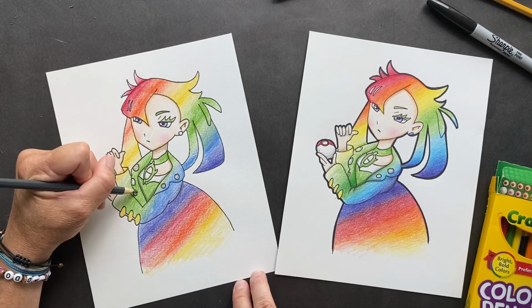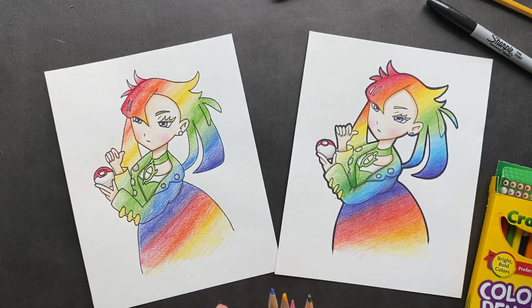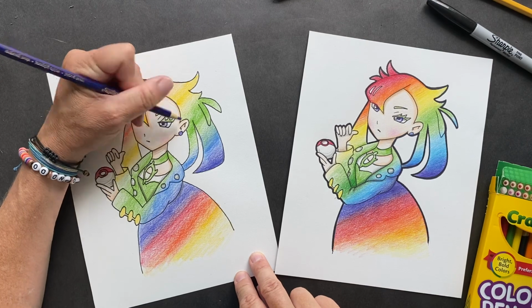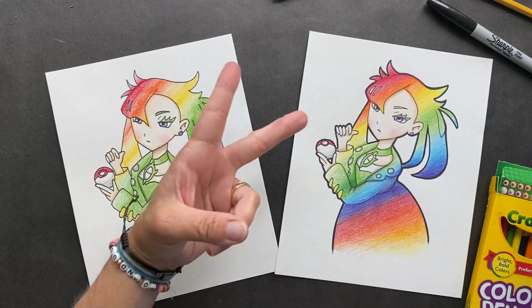If you guys want to color in those earrings, I think I colored them in purple. Purple. All right. Well, I hope your guys' drawings turned out good, and peace out.